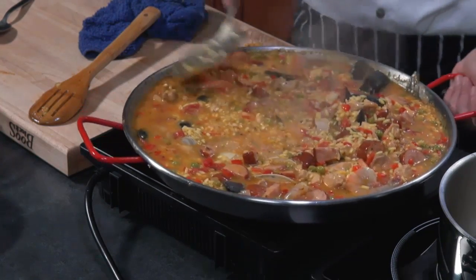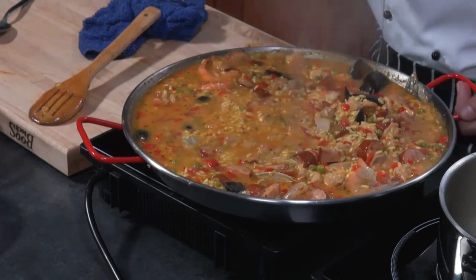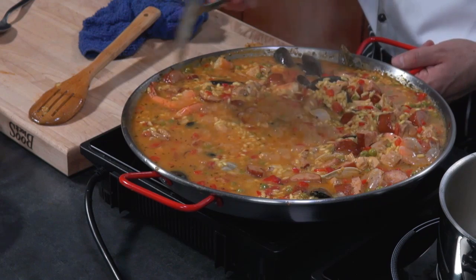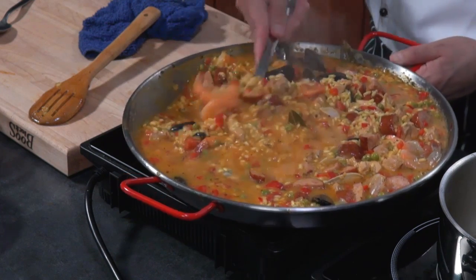You can see a few more minutes, and then we're pretty much gonna shut it off. I wanted some of this liquid to be absorbed by the rice, and some is gonna evaporate. But we're getting there.